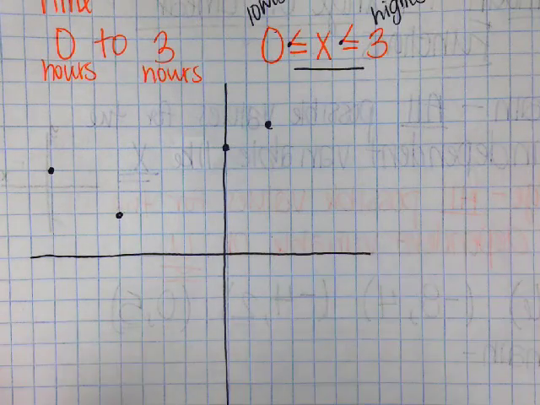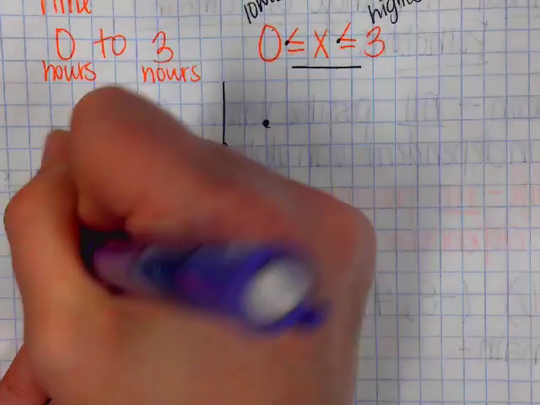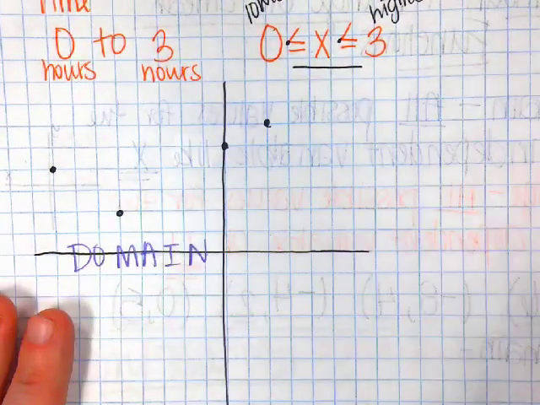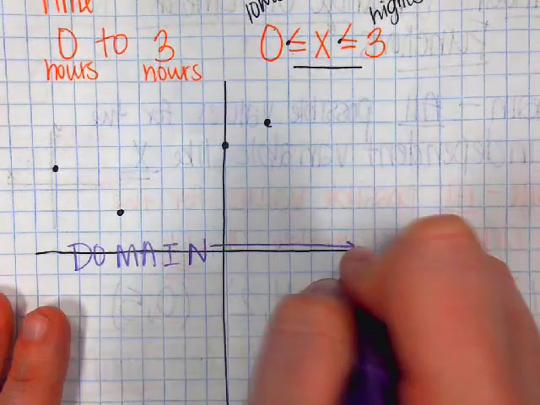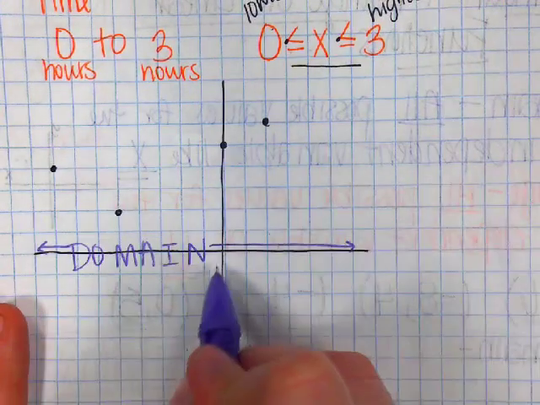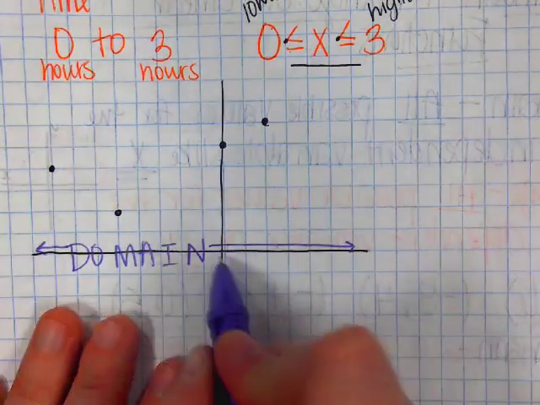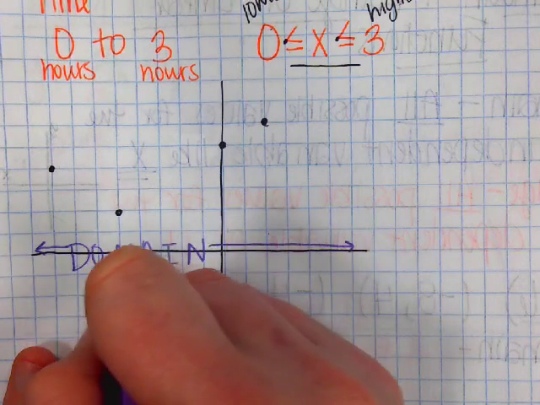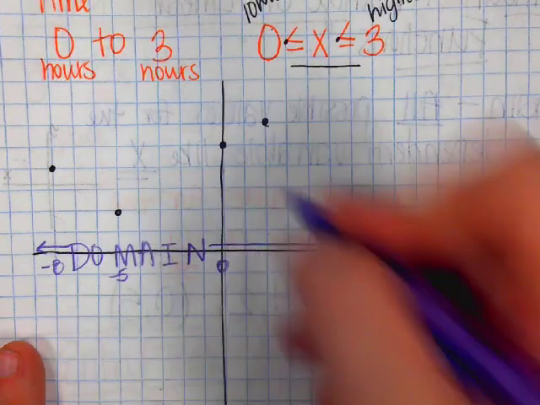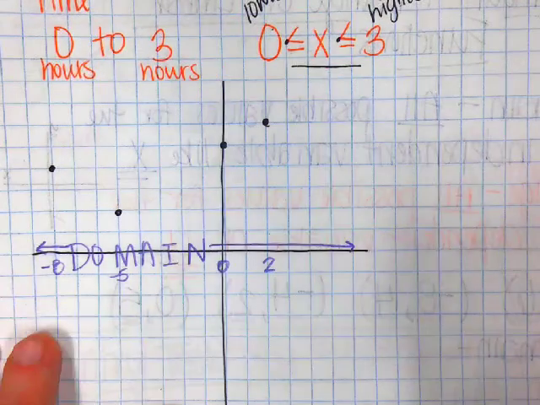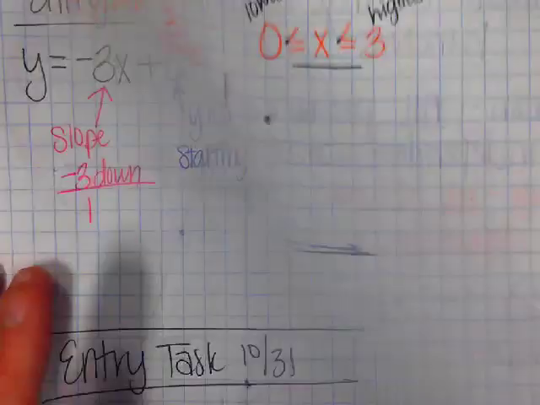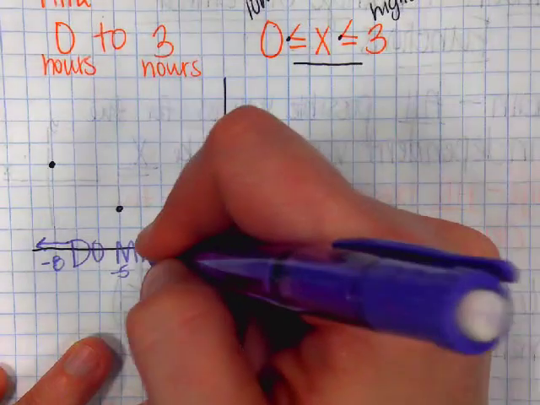So if these are the same values that you just did, but I gave you points like this and I said, what is the domain, what is the range? The domain, again, is talking about the values along the x-axis. So I'm going to look and count along the x-axis. I have negative 1, negative 2, negative 3, negative 4, negative 5, negative 6, negative 7, negative 8. We have a value at 0, and we have a value at 2.